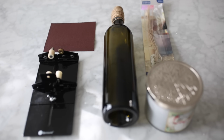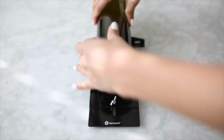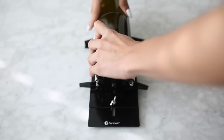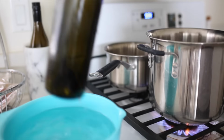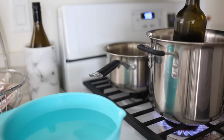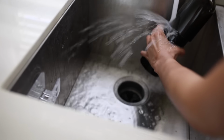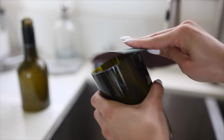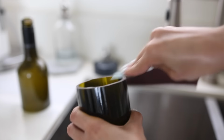Starting off, you're going to be using your bottle cutter and measuring it out to the proper size of whatever bottle you're using. And then all you have to do is simply twist the bottle along the wine bottle cutter, and it makes an etched line. After that, you repeat this process, which is putting the wine bottle in boiling water and then putting it in cool water, and you're only doing this for a few seconds each. Eventually, the wine bottle is going to, as you see here, split in half, but be very careful with this step. You're definitely going to need to go in with that sandpaper and sand off the rough edges so you do not cut yourself.